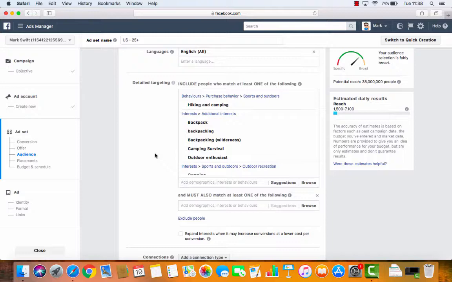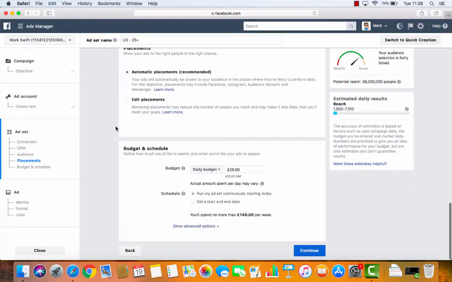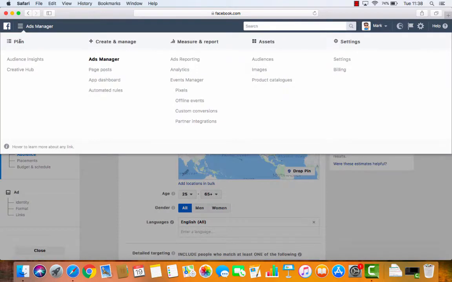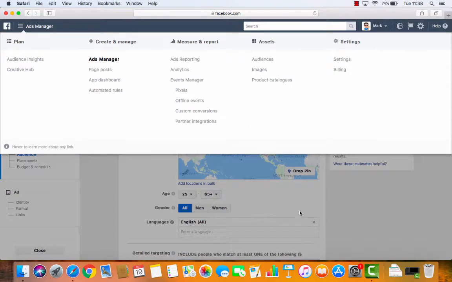Google and our audience insights. We do that by going up to the top here, and we've got audience insights. I'm not going to go into... Actually, hold on, I might save it.